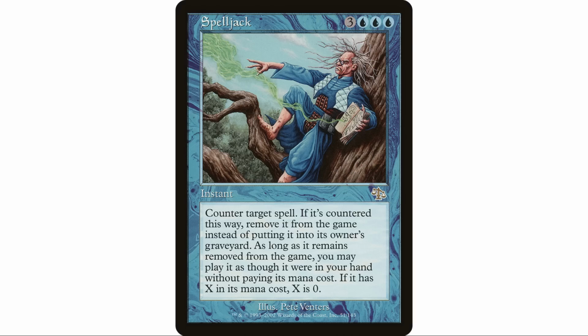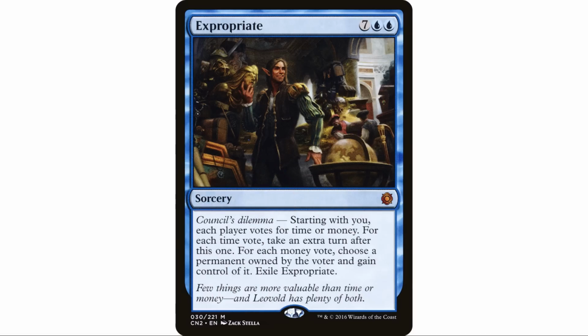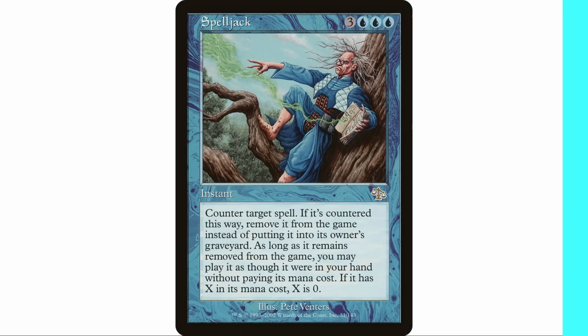You know, it's just one of those spells that you just sit there and you just wait for your opportunity. You wait for your buddy to cast his Rise of the Dark Realms, or you wait for him to cast his Expropriate. That big splashy spell that he plans on winning the game with, you not only counter it, but then it gets exiled and you can just cast it at your leisure, right? For as long as it remains exiled, you can cast it whenever you feel like it, whenever it's convenient for you. Just one of those gotcha spells.